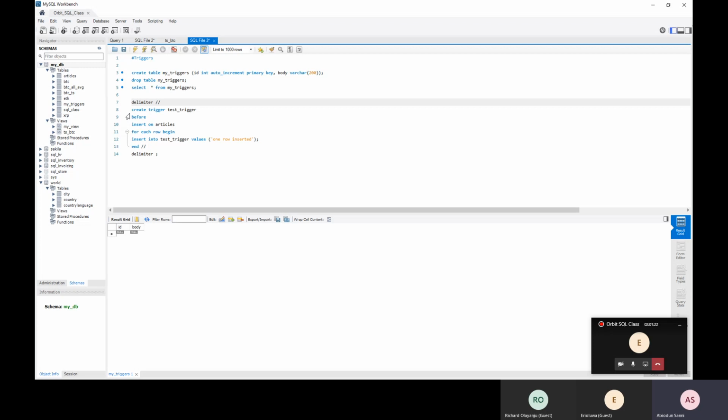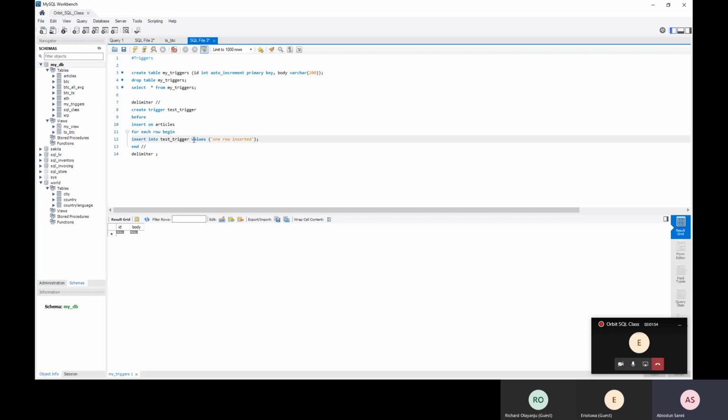Now for this particular query, after I've written the whole of this, this is the end of it. Then this one is saying, now change my delimiter back to semicolon. So create trigger test trigger: before insert on this particular table called articles, for each row I insert, start inserting into this test trigger table that I created.